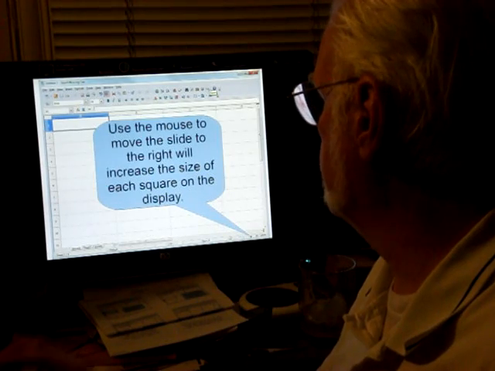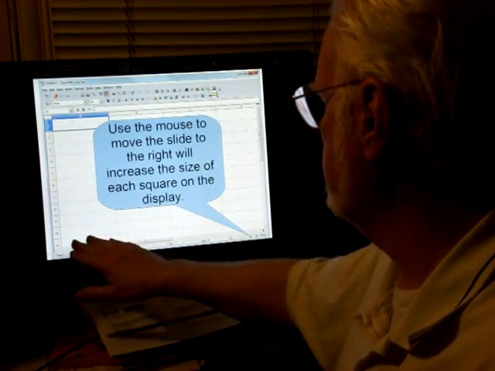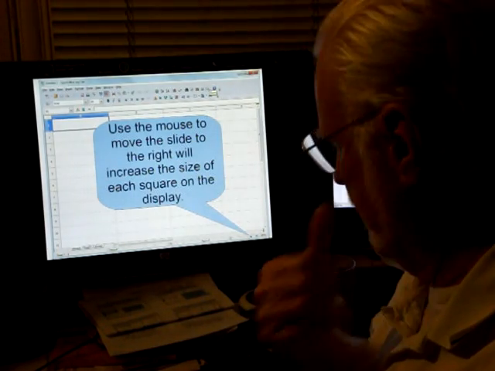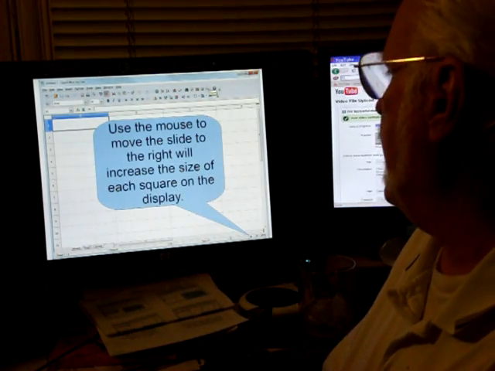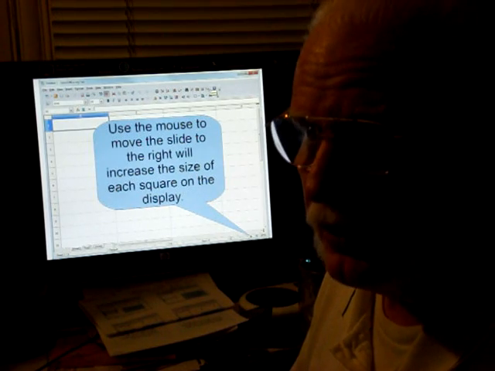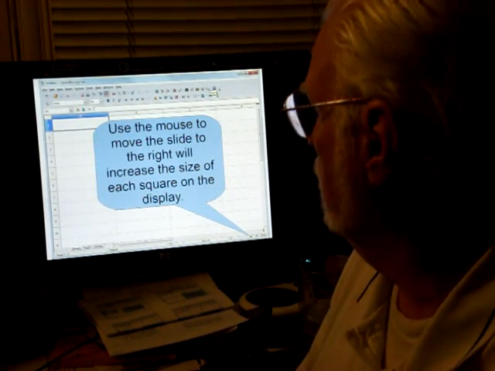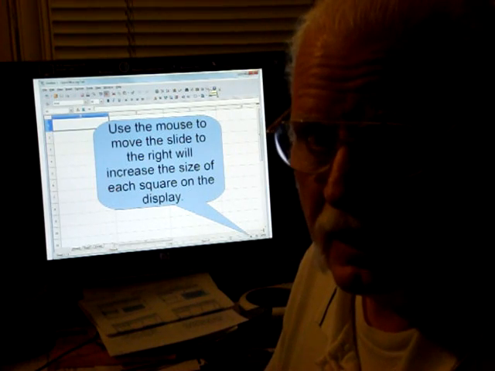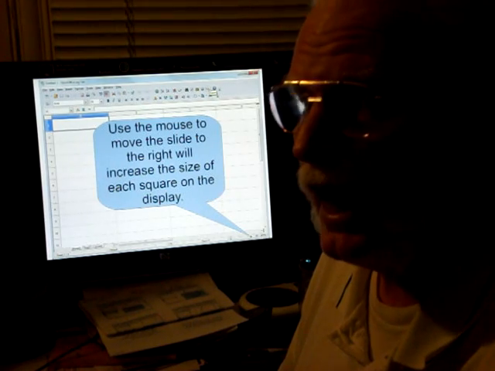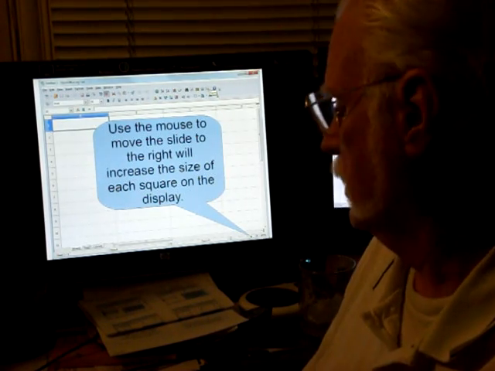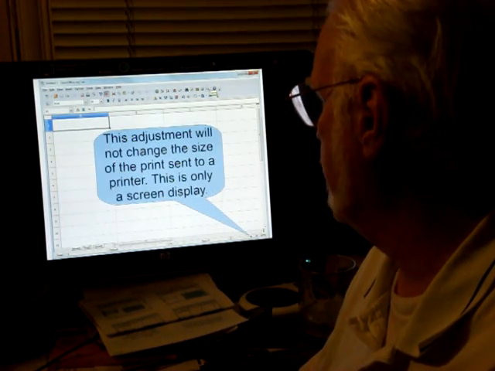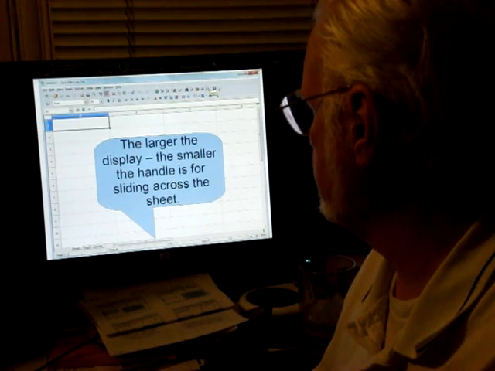So once we do make the size difference, we made these squares bigger now, and we can see down in the corner it's 309%, and that means that it doesn't change what is going to be printed. When you print something on your printer, it will remain to be 100% of what that spreadsheet is supposed to be, unless you change it when you go to print. Okay? So when we take a look at the different sizes, we're able to match what our purpose is.